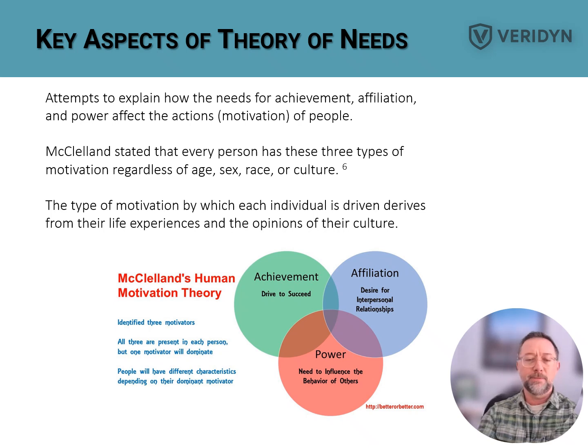So I like this visual model here of achievement, affiliation, power. Real briefly, achievement is the drive for success, and we'll get into this in a minute. Affiliation is about relationships, and power is about having more influence over people. This model shows kind of a Venn diagram of equal parts here, but it's not equal. Every person has more of one than the others, but there's not really a set visual model that would show that. But this is a good way to show it.